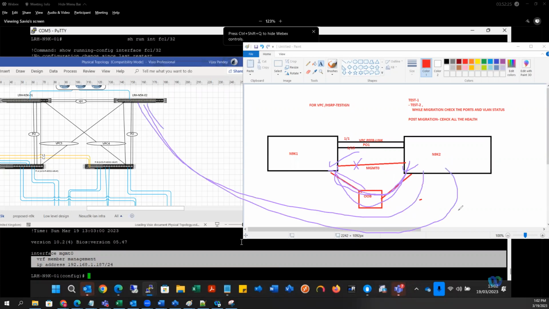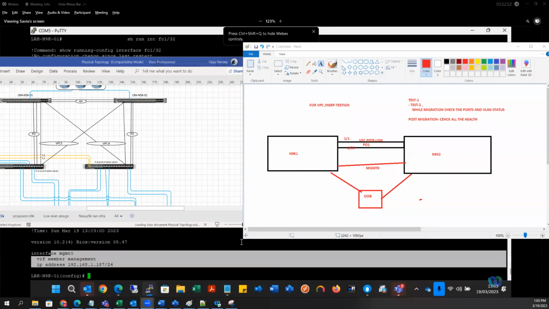I can't connect to them because there is no physical connection on the box yet. Then we will move switch one to 187 and 188. This maybe takes 2 to 5 minutes, and this migration will be one at a time, without causing any issue. If there is any single-homed Nexus service running, we need to check. Let's wait for a second, start the out-of-band management, just so you can get on and have a quick look at them.